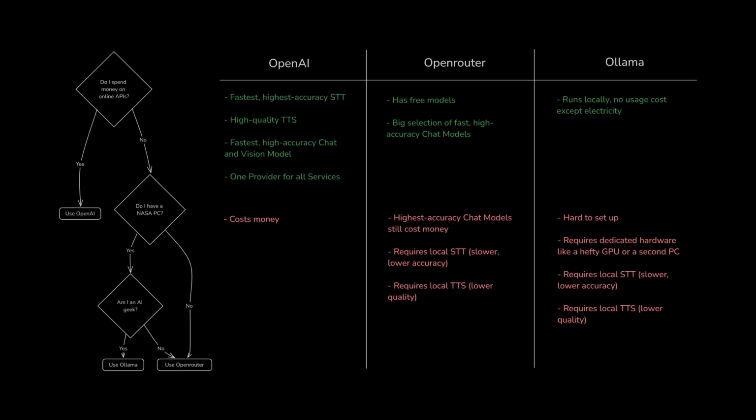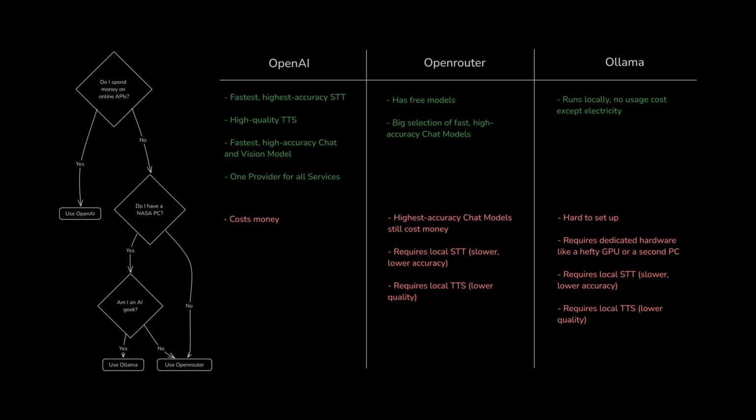We recommend OpenAI for fast, high-accuracy models. In order to use their service, you will need an API key. This requires you to create an account with at least $5 charged to it. There are alternative options that will not require paying for an online API, but come with a reduced set of features and lower quality. Links on how to set up OpenAI or alternative options are provided in the description below.